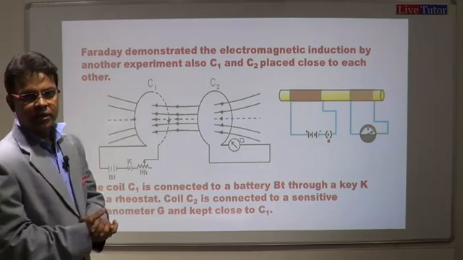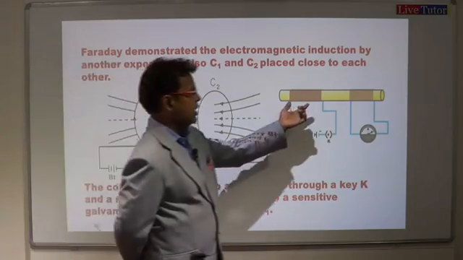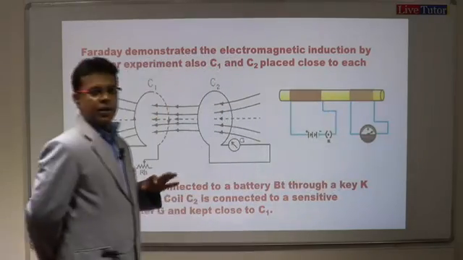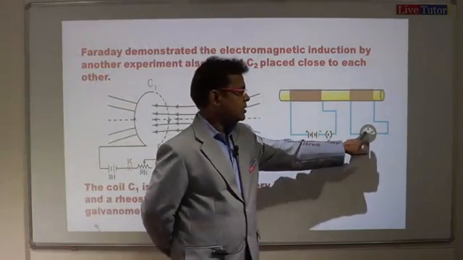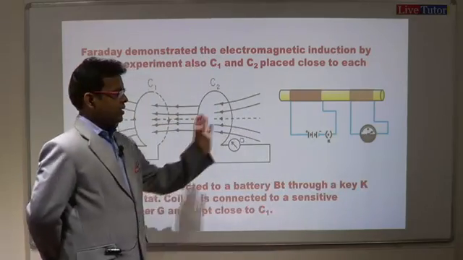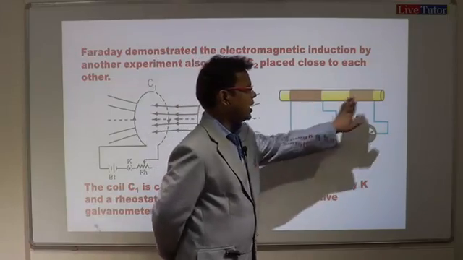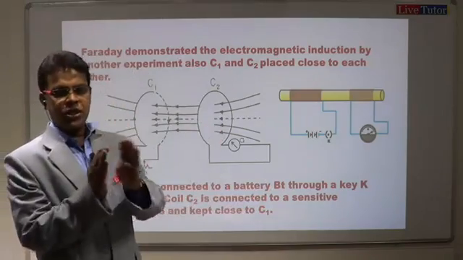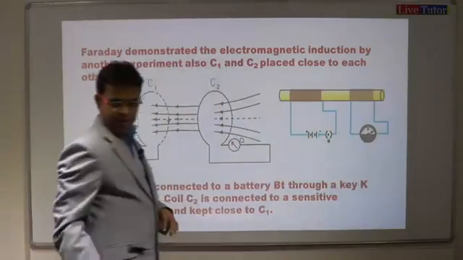Now the next experiment performed by him by using 2 coils. He also demonstrated the same experiment by using 2 different coils which are placed close to each other. You can see that ஒரே இதுல பார்க்கலாம், ரெண்டு coil close to each other. Right. இப்போ என்ன பண்ண போறோம் அப்படினா, one coil is connected to a battery and a key. The other coil is connected with the galvanometer, right? But you can understand that there is no possibility for this battery to supply the current in the second coil. அது வந்து detached, it is not attached, but it is very close to each other. Okay, இப்போ sensitive galvanometer attach பண்ணிருக்கோம். Now what is going to happen, let us see.